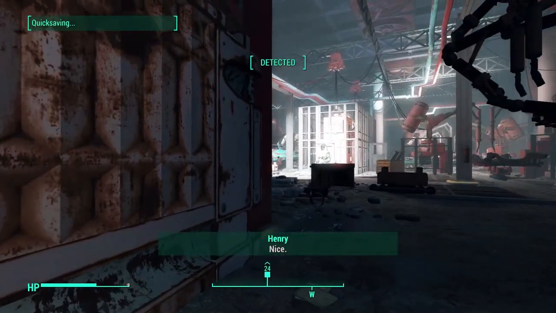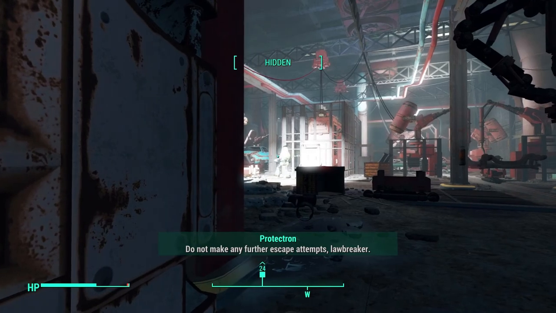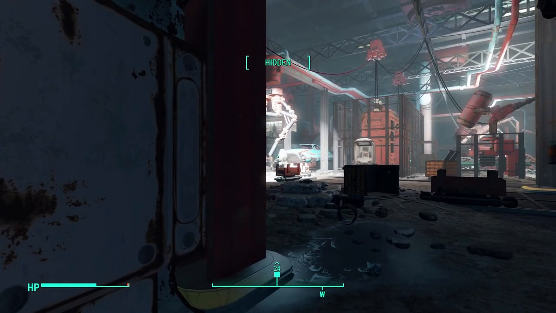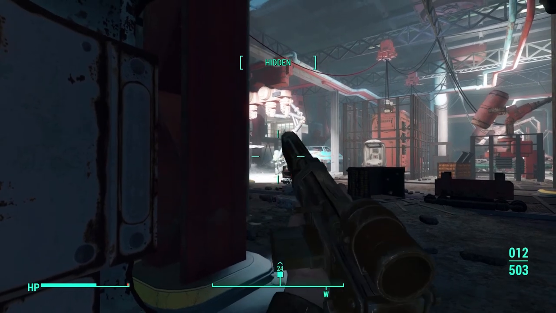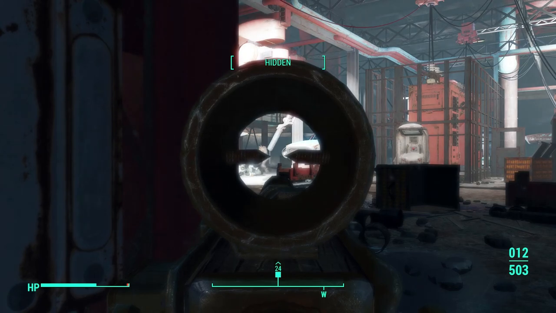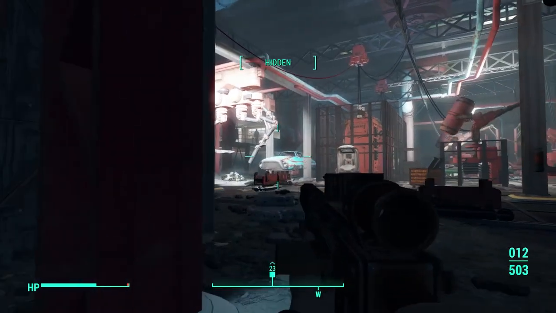Okay. Let's hide, though, because I don't quite get what the point of doing this is usually, because if they notice you, the Protectron will just kick your ass. Okay, Protectron, I have faith in you. I want you to kill, like, four of these dudes. Wow. That was not particularly helpful.